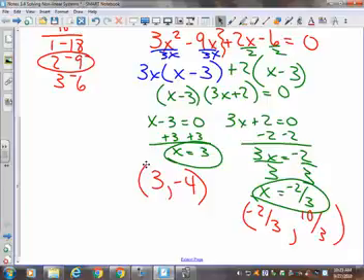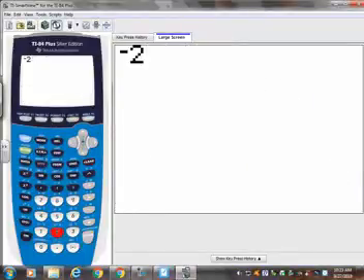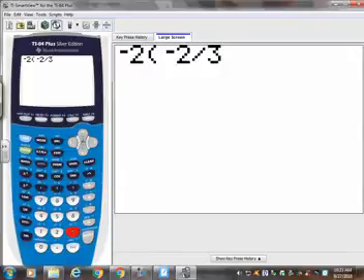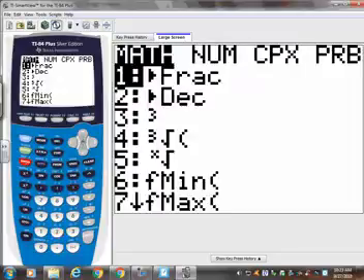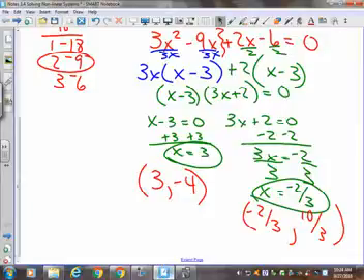I don't know. If I had done that one I just did, negative 2 times negative 2/3, parentheses plus 2, for example. If I want to do it on the home screen, I can hit Math Frac right then, and it gives me the answer. And then I'd go back and plug it in the other one to make sure it gave me the same answer, because that would be your check. If you did it right, both of them will come out the same. All right? Questions?